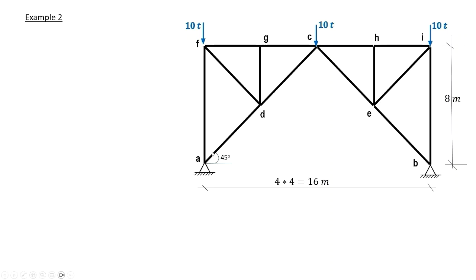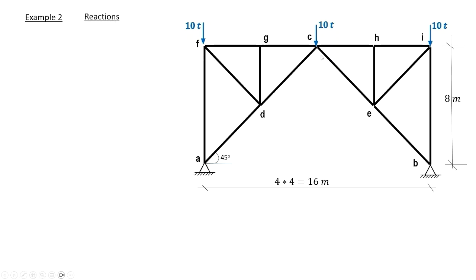Three-hinged truss has 3 hinges A, B, and C. Of course, all other joints are complete hinges in the truss, but A, B, and C are special joints. A and B are external hinge supports. C is a unique internal hinge, as the cut at C completely separates the truss into 2 different parts.